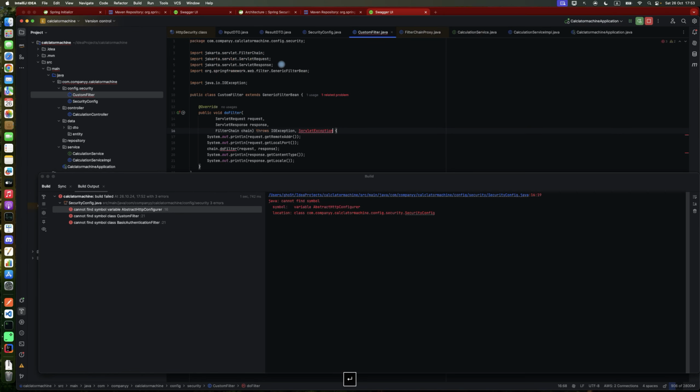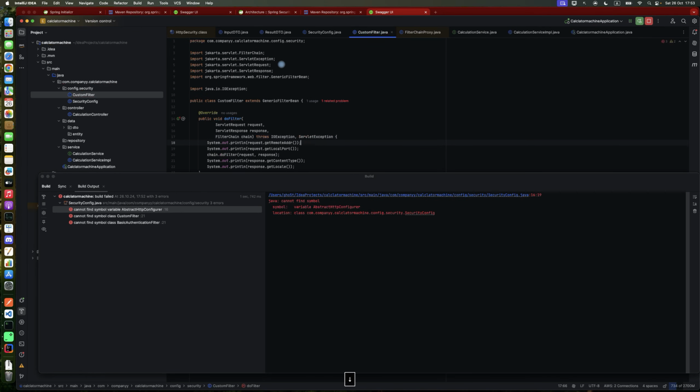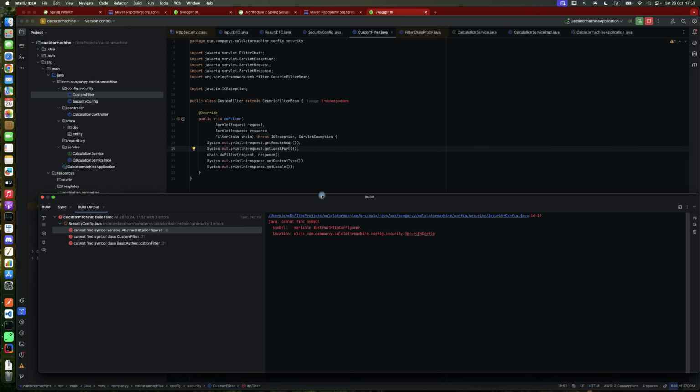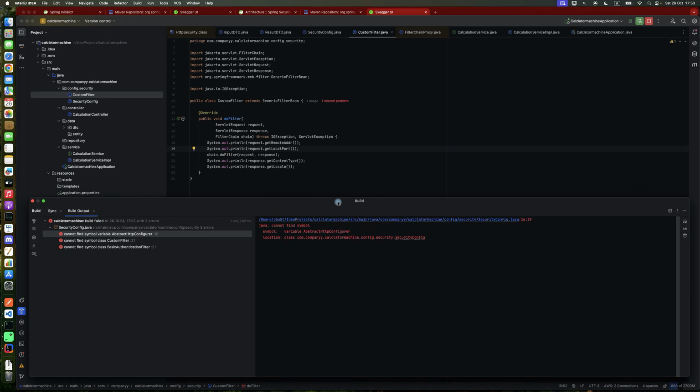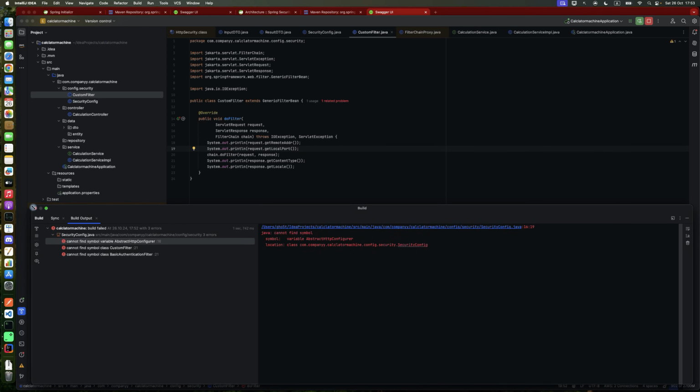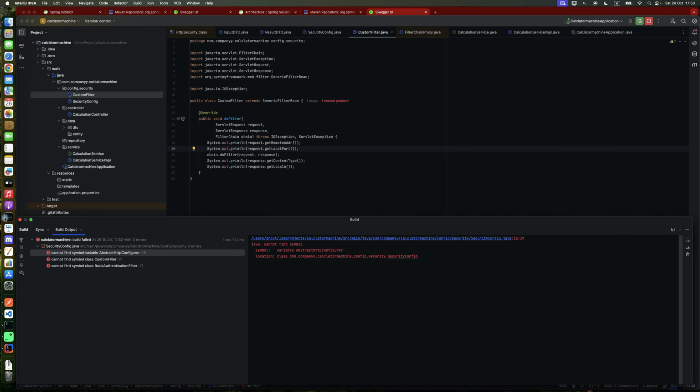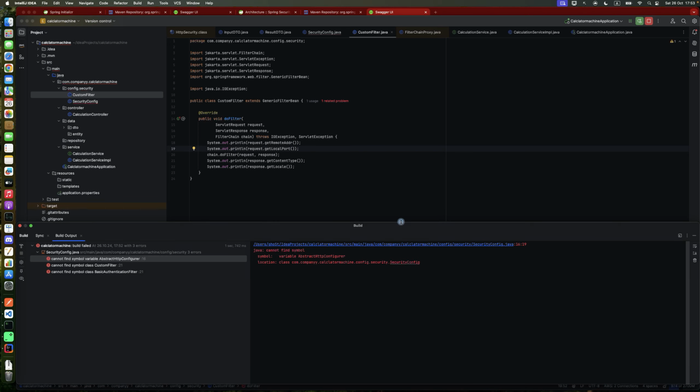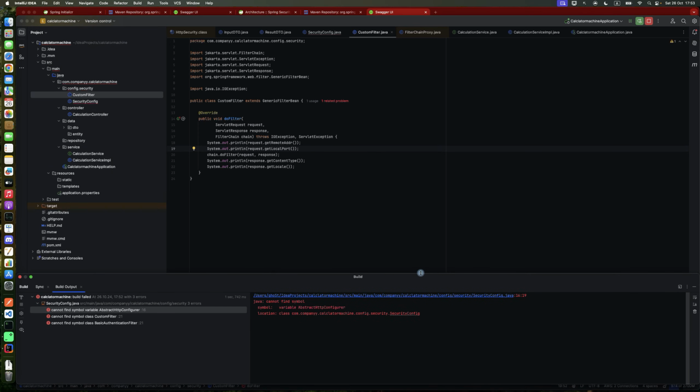I want to import the exception, not to create it. Well, I undocked this. Never mind. We will adjust it for now. I don't want to lose your time.